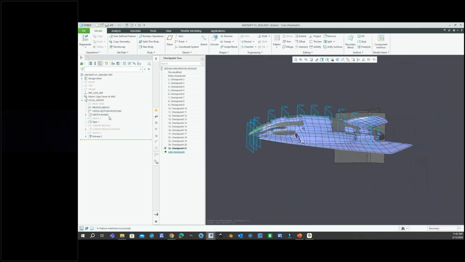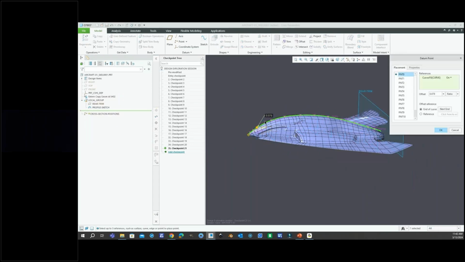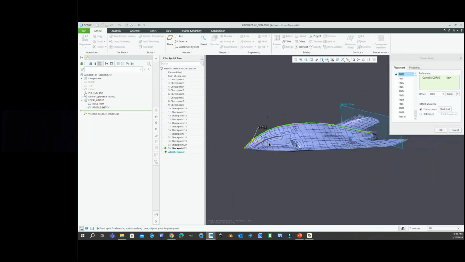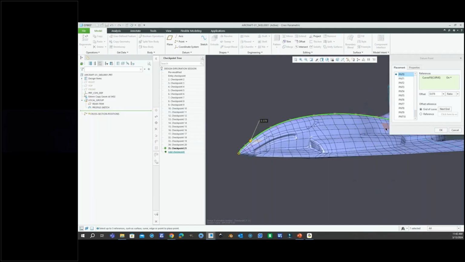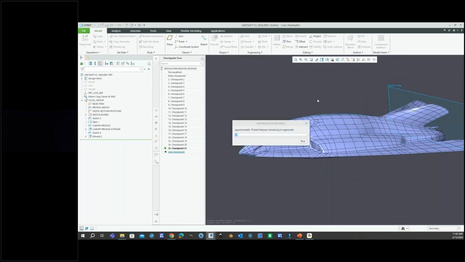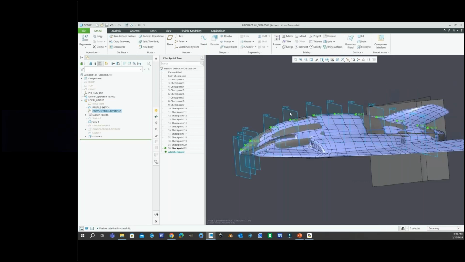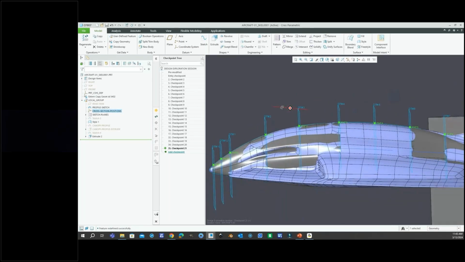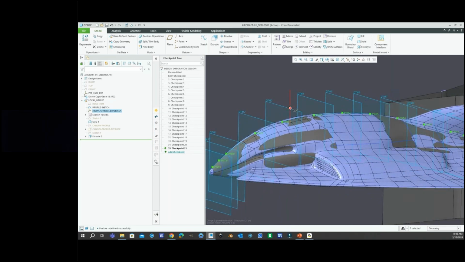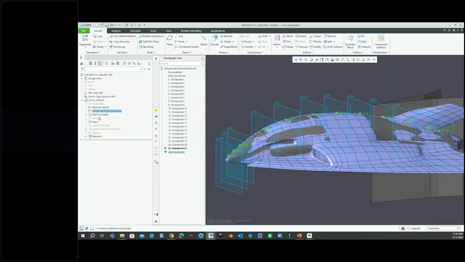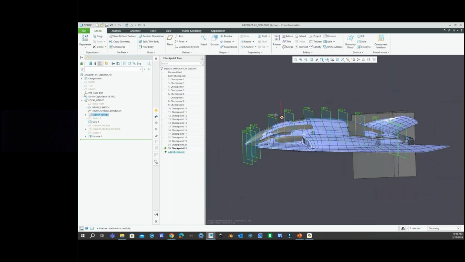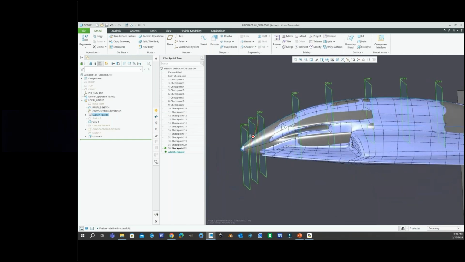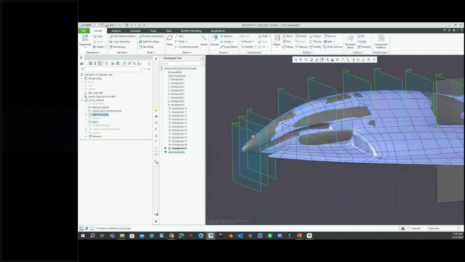I also have these cross-section positions. This is a datum point feature that I placed along the top portion of that spline curve in that sketch. So I have points laid out along the curve. The reason I did that is because I wanted to create datum planes that I can use as a reference for sketching. If you don't sketch on a datum plane, the points along your curve may not be in the right plane, and you don't get as clean of a surface when your points aren't aligned and they're not straight. Then there are my planes, created along those points on the curve parallel to my front plane.